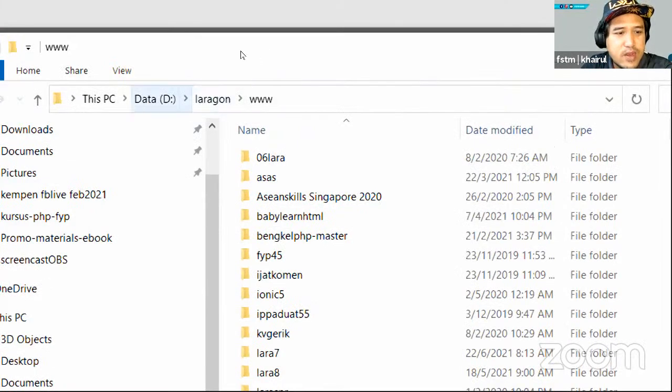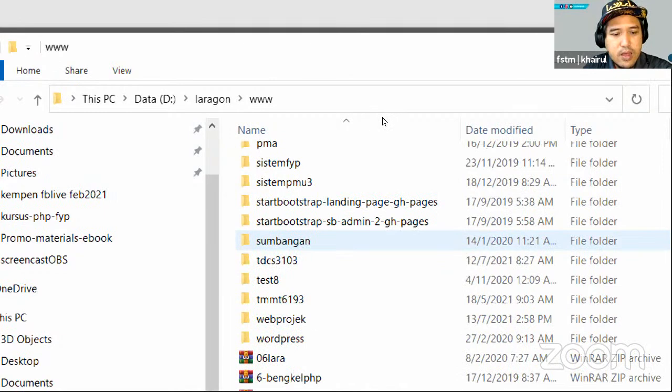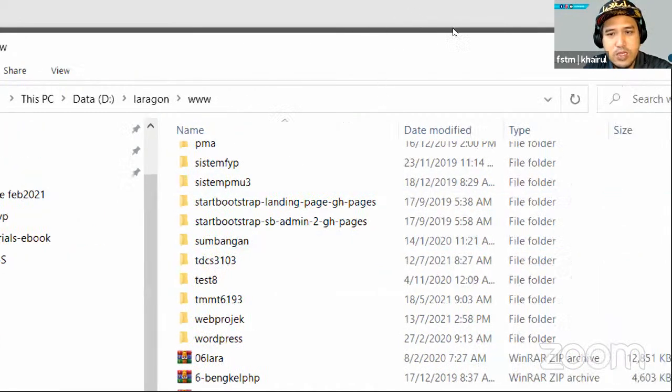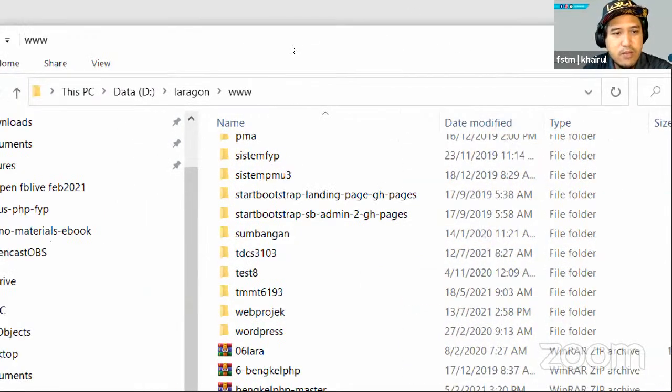In my case, I use the one that I installed in the Laragon www folder. First thing that you need to locate is the folder www.